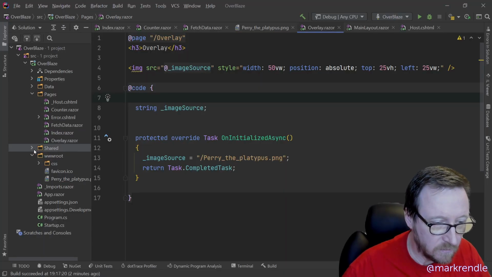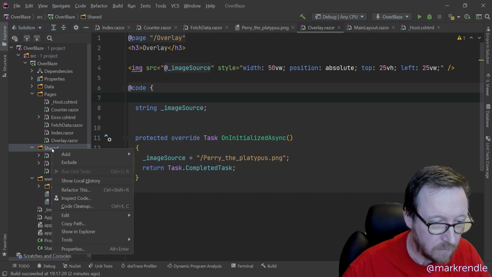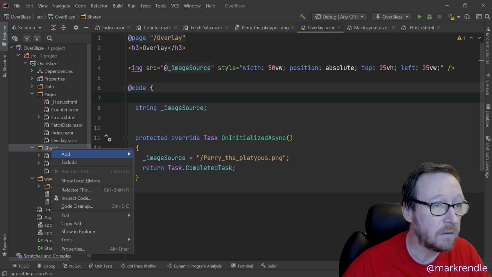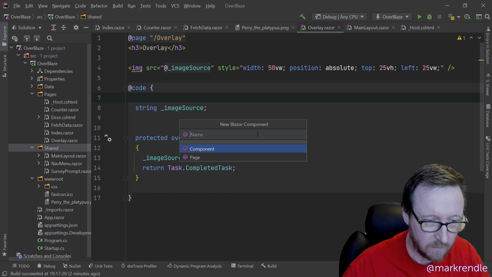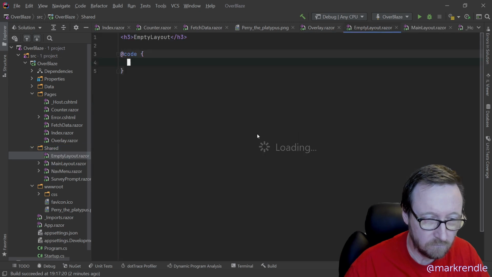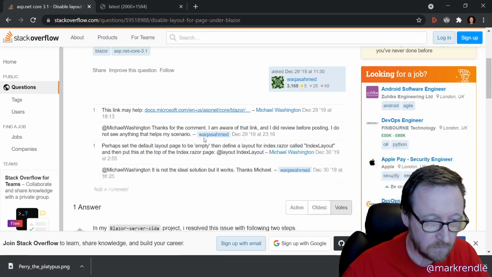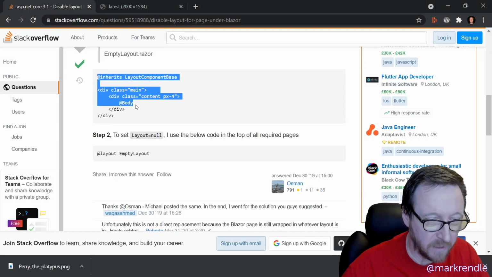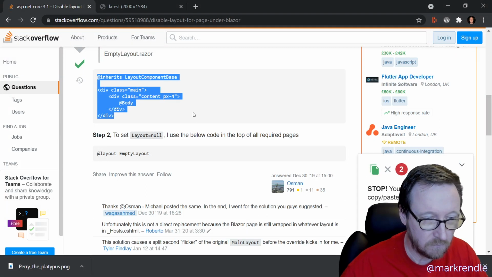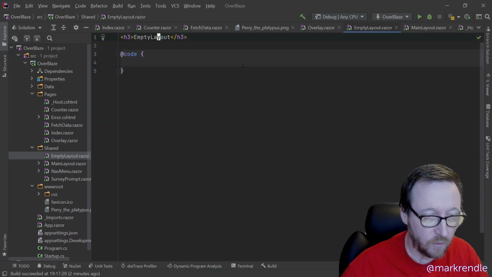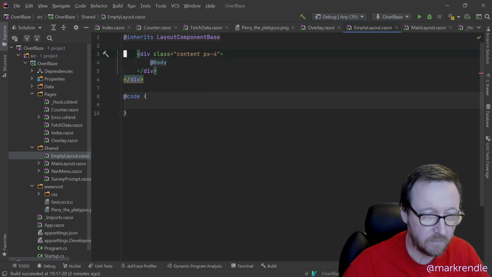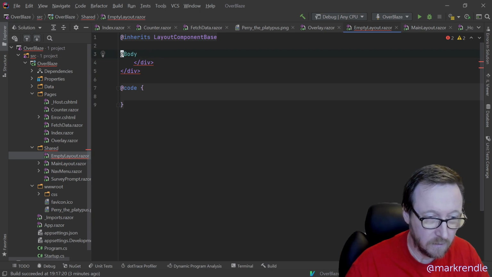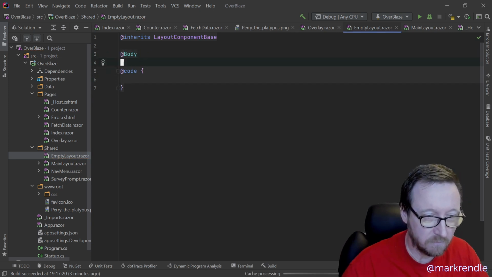So in shared, I'm going to put Blazor component empty layout. And then copying and pasting from Stack Overflow, we're going to go like this and literally do that.